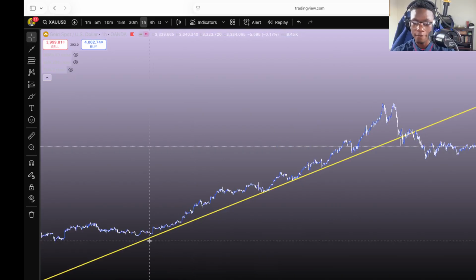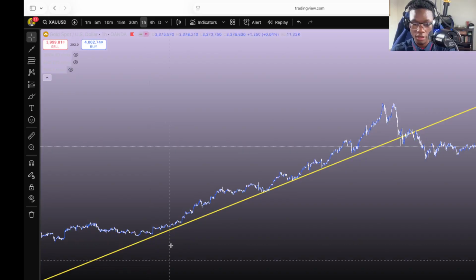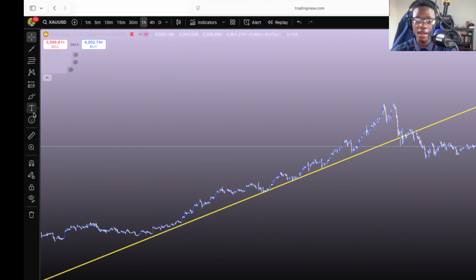We have a valid bullish uptrend. What is a bullish uptrend? A bullish uptrend is just price pushing up. Bulls mean buyers. We see price just jumping up, making higher highs and higher lows. Every time price drops down to make a higher low, it jumps up to make a higher high. It then jumps back down to make a higher low.